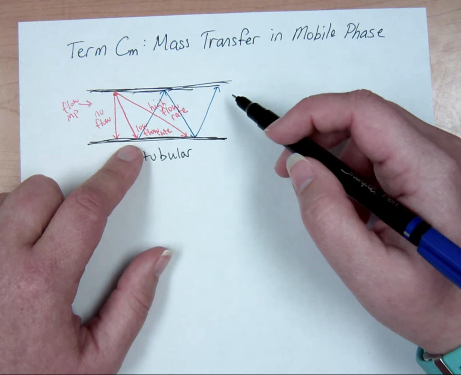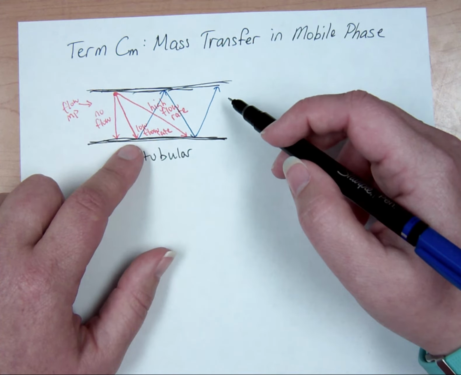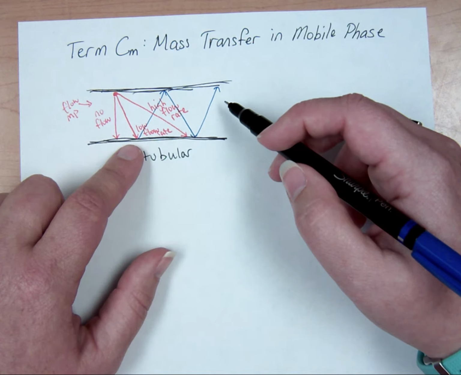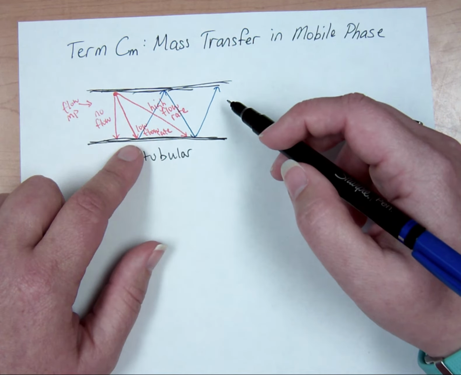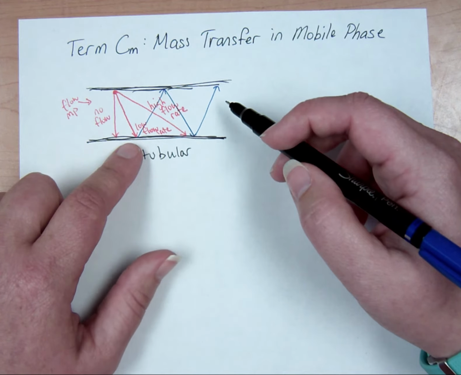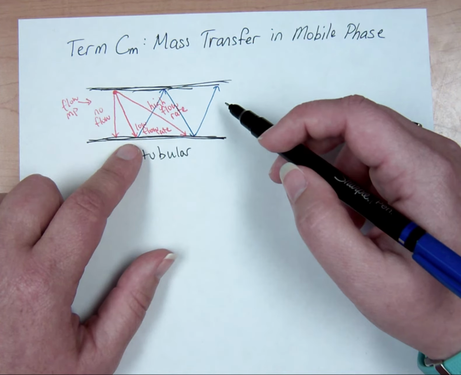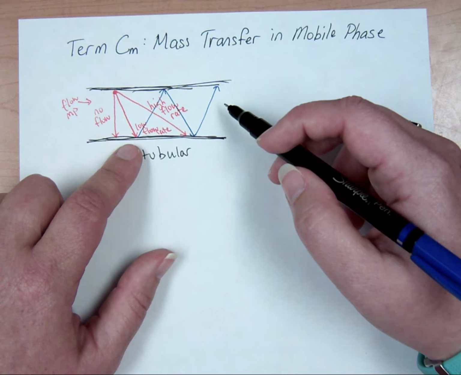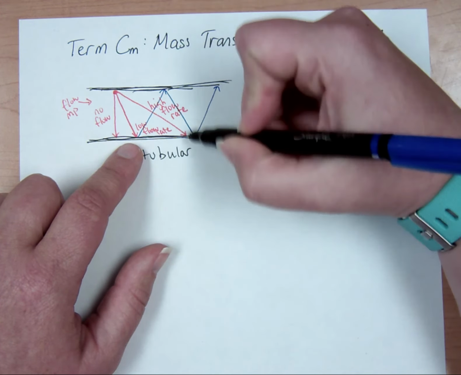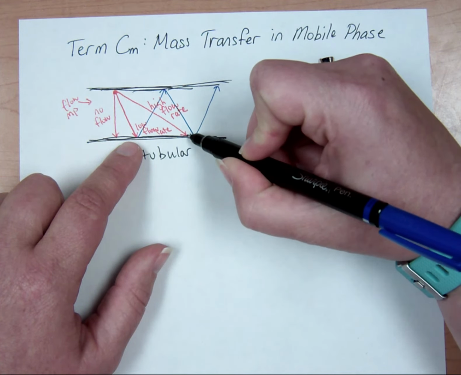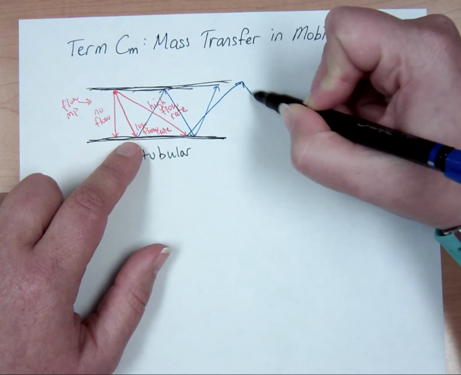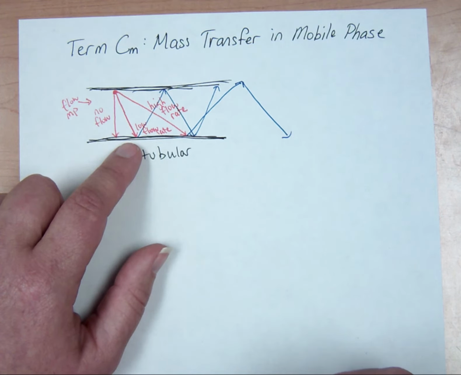And we know that it's the interaction between the analytes and the stationary phase that ultimately leads to separation. So we want as many interactions as possible to get high separation. Remember, this comes back to the idea that we're doing a series of mini extractions every time the analyte encounters the stationary phase, and the more small volume extractions we do, the better the separation efficiency we get. So in this case, we get several, but if our flow rate is really high, now we get very few interactions in the same amount of column.